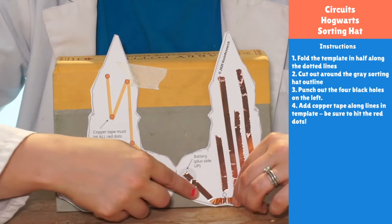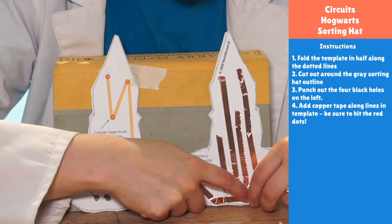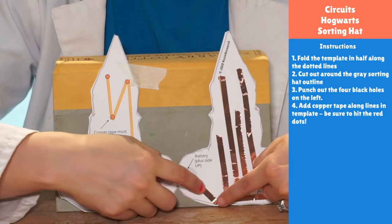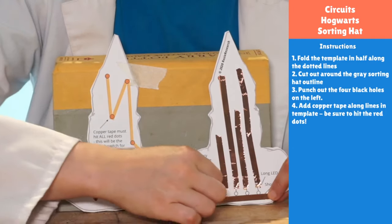So I have this nice big bubble wave, see how it comes out? And I can just continue to put that guy down, and I have this bubble, and I'll just press it down like that, and it kind of does the fold for me. So that's a nice way to do that.